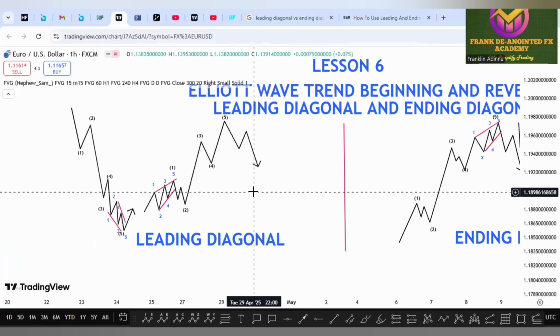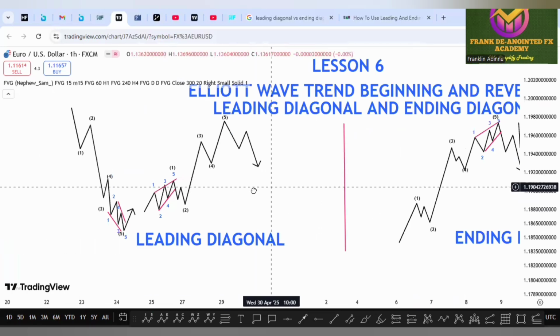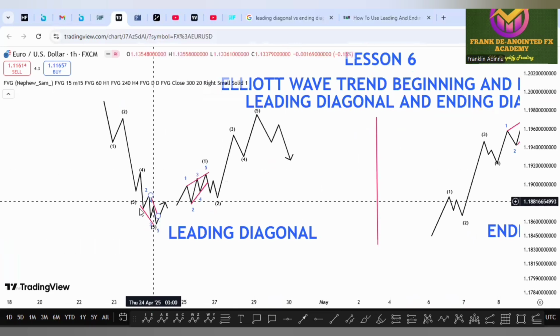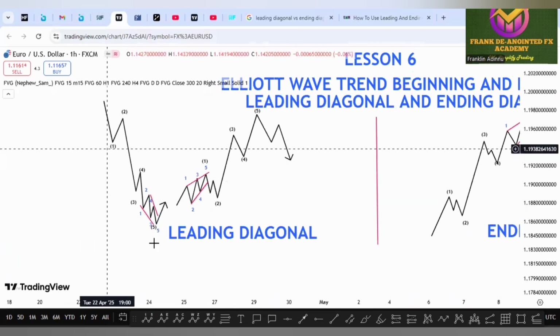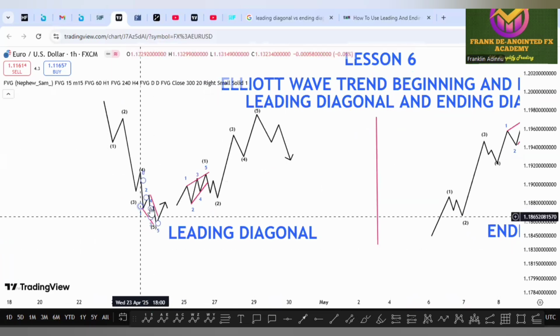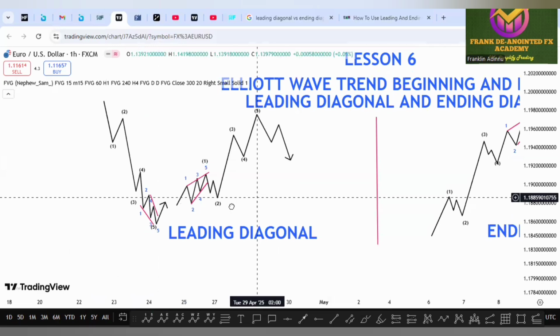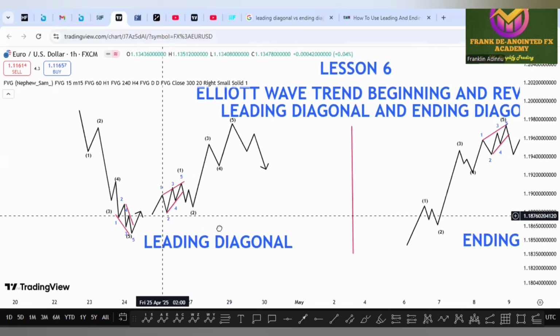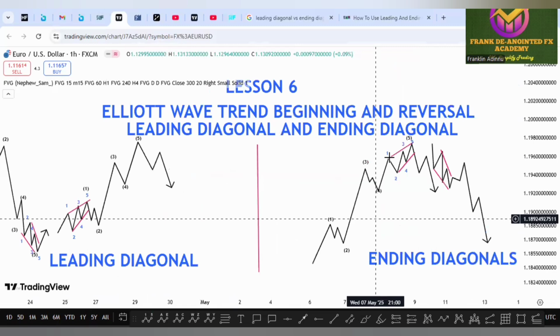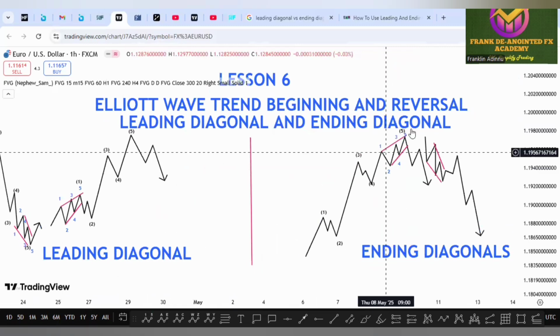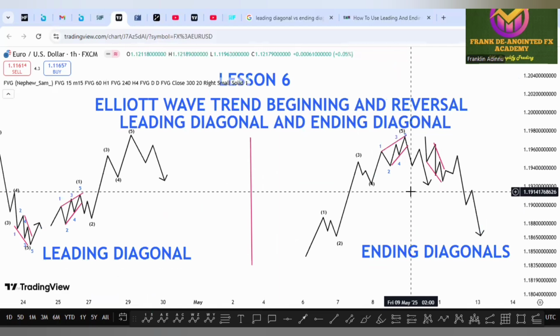They connect to each other. Once the market is bearish and you see this thing, you count 1, 2, 3, 4, 5, and in the fifth wave we see something like this, then you know that the trend is coming to an end. The same thing goes once the market is bullish and you count 1, 2, 3, 4, 5, and in the fifth wave we see 1, 2, 3, 4, 5, you know that the market is about to end. That is an ending diagonal. The trend is about to end.